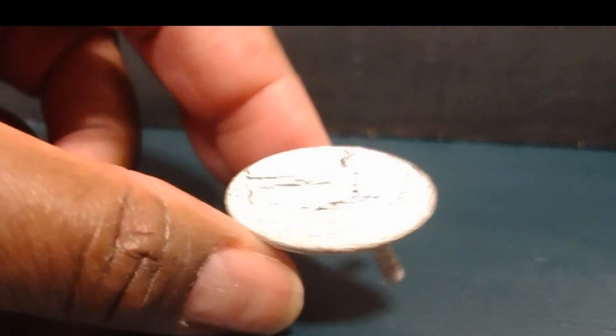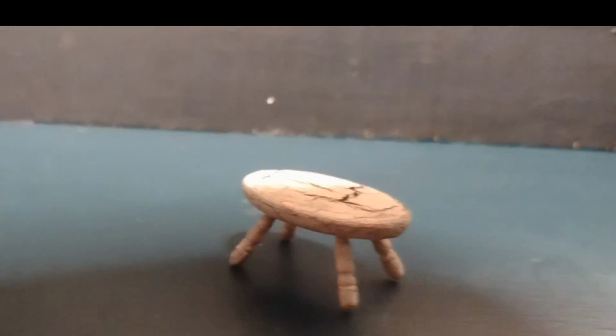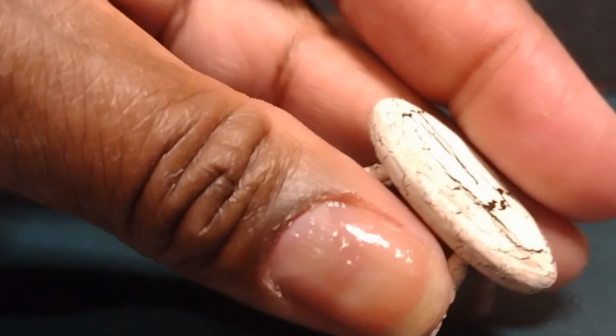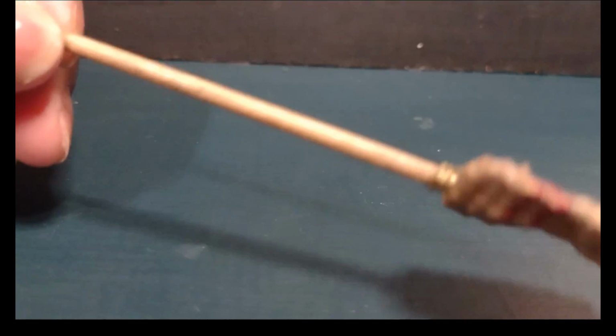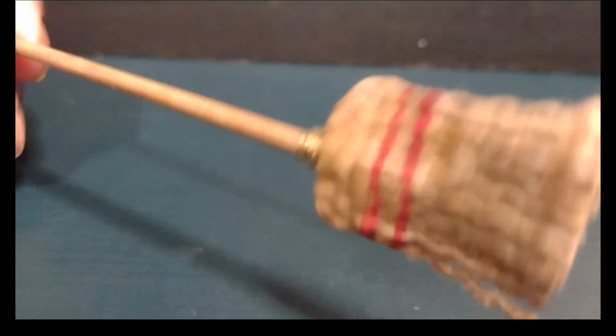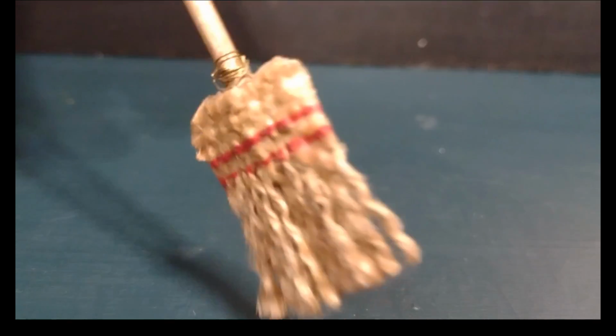Now, here is a little stool that I had for many, many years. And when I discovered the product called Crackle, this was the first item that I used it on to see how it worked. I was really, really pleased. And at that point, I knew I was on to something. That's probably one of the only things that was aged on purpose. And here, dolls, was my original broom. My original broom in the original Dollhouse. It's almost exactly the same as the ones that I made here on the channel. I really haven't changed my technique very much because I really like the result.